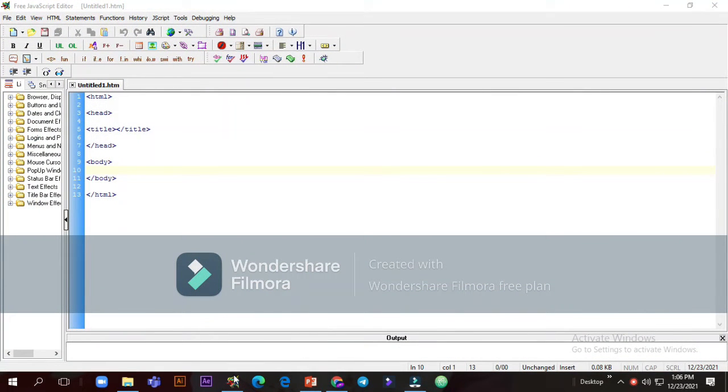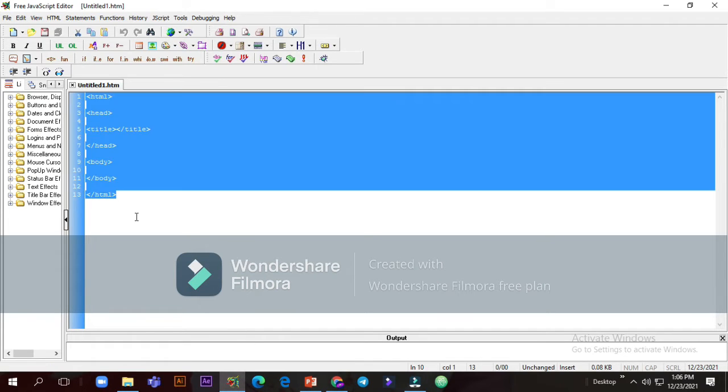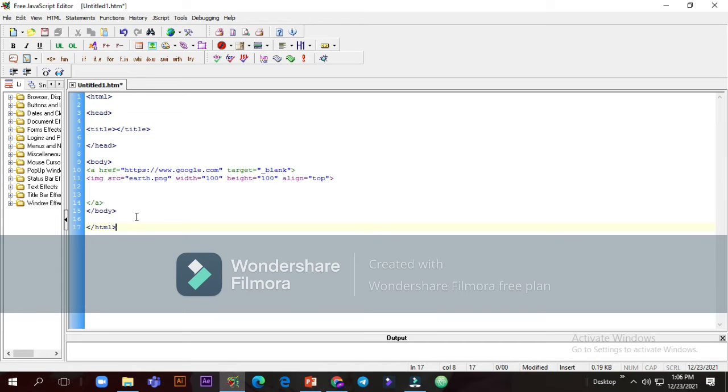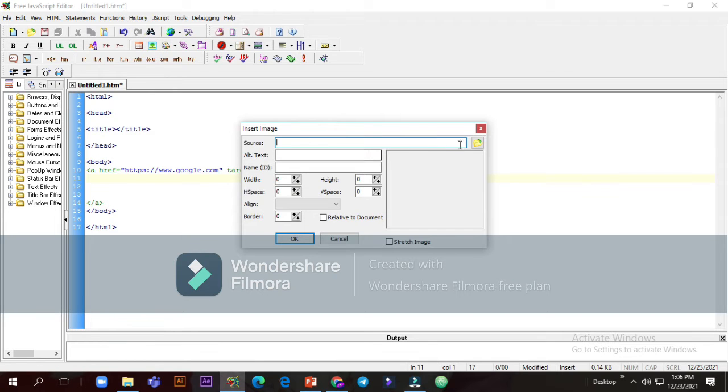Okay, we don't need this code though, because I did something similar like this before. So there we go. So now instead of this, we'll delete that, then add our image.